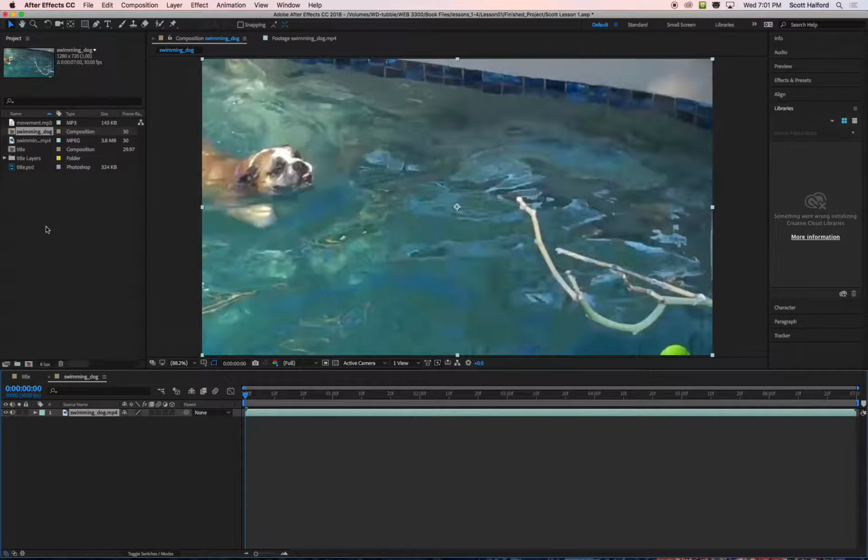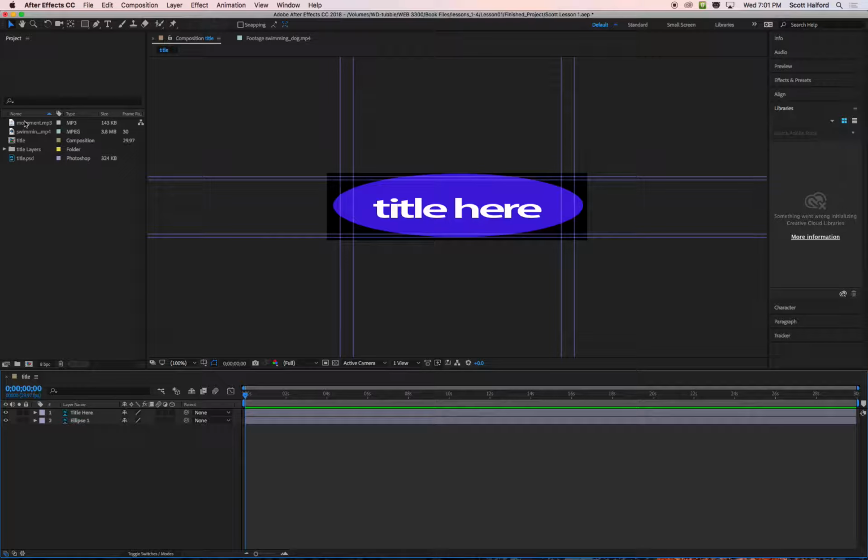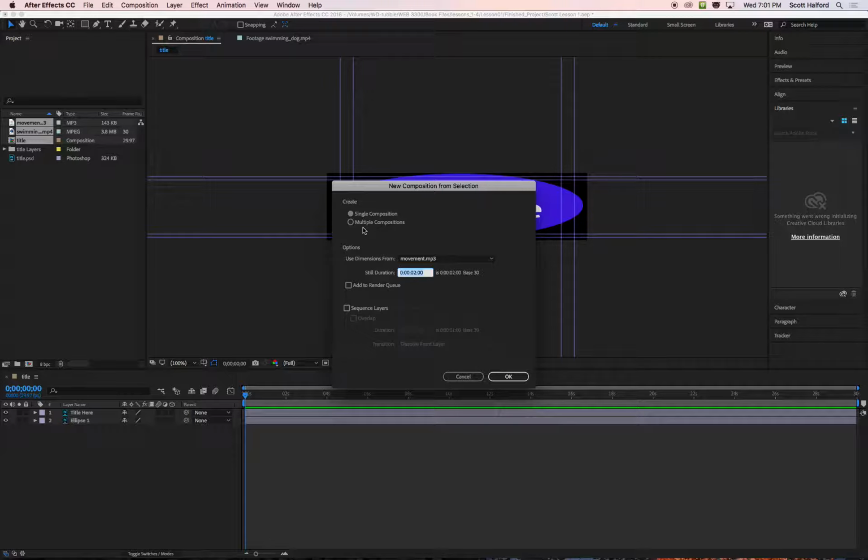We can also, I'm going to undo that right now, take multiple assets, and I'm going to take this comp. We can drag all three of those simultaneously down to this new composition button, and it'll give us some options. We can make a single composition, multiple compositions. Sequencing layers means they won't be all stacked on top of each other.